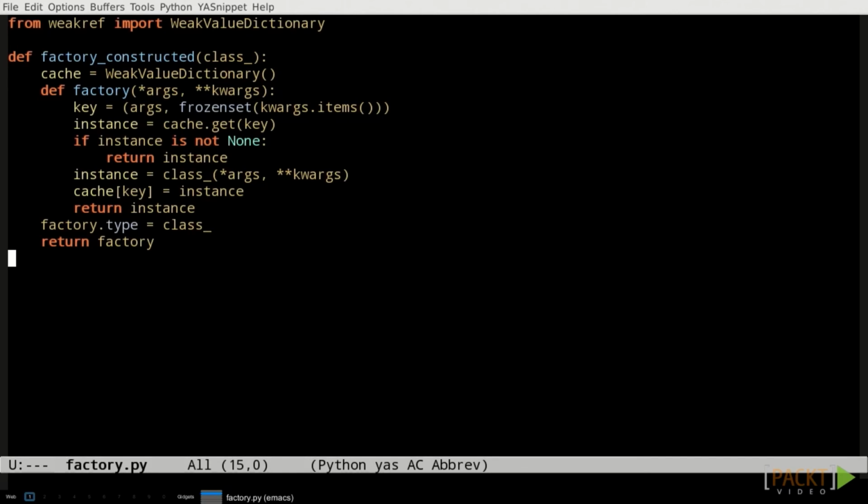We'll assume that any two instances that were created using the same parameters should actually be the same object. In this example, we're using a weak value dictionary to keep track of the existing instances of a class and what parameters they were constructed with. That doesn't have anything to do with the class decorators per se. Instead, we're doing it because we don't want the cache to prevent the instances from being garbage collected. That's a good practice whenever we make a factory function that keeps track of the instances it creates. Another bit of good practice that we're demonstrating here is that we've assigned the class itself as an attribute of the factory function. That means that code outside of the factory function can still access the class object if it really needs to.